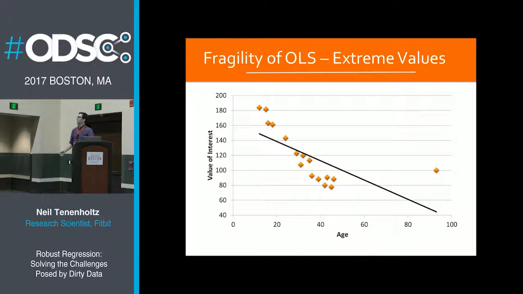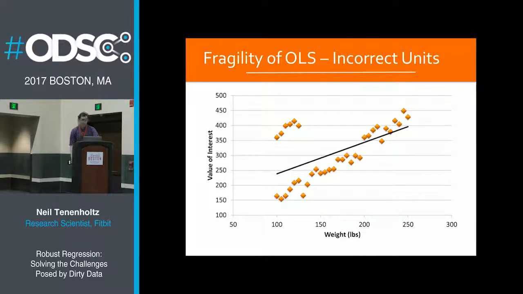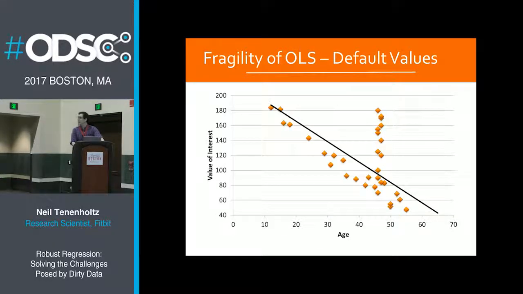And here's a few examples. Say we're looking at age. This one user, whatever the value of interest is, because they're so much older, is having an outsized influence on our regression. Just looking at that data, it's very obvious what the best line should be, right? However, this one user is completely skewing it. Same for incorrect units. Say we had a group of 5 or 6 users who just entered their weight in kilograms instead of pounds, not realizing it. Your line gets skewed again when clearly the data is following a very strong linear trend. Default values, similar issues, right? The whole line gets shifted up because we have all these people born on January 1st, 1970.